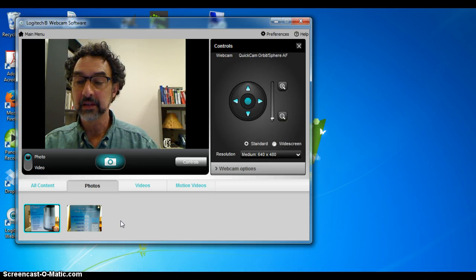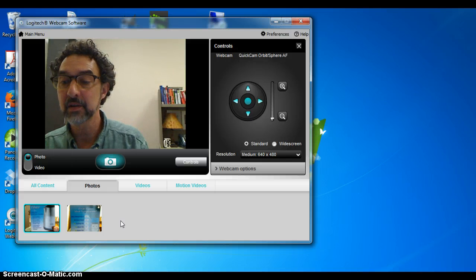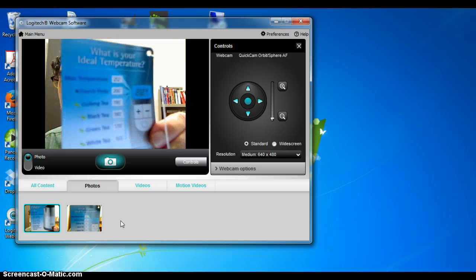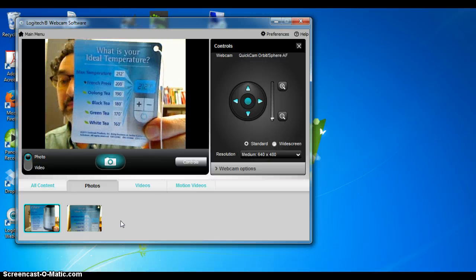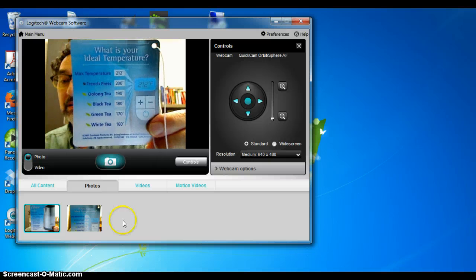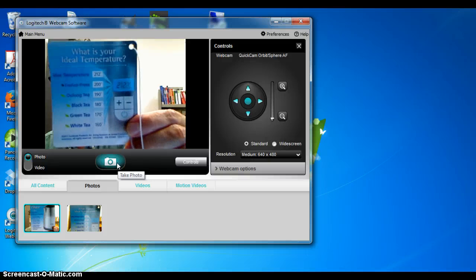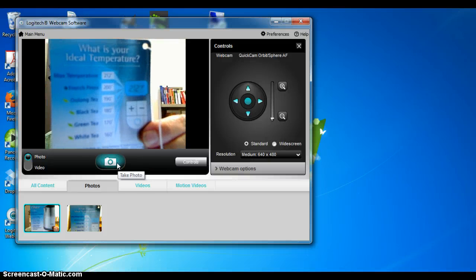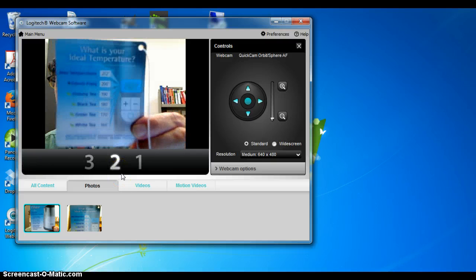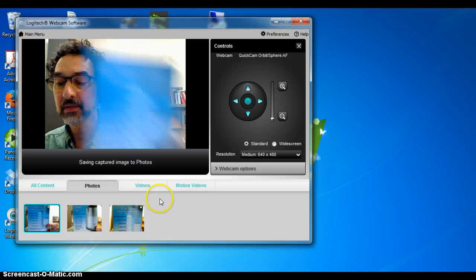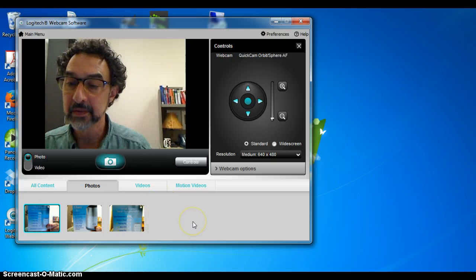So the second thing, and this is a really dandy little example of technical documentation in itself, is the cool, whoa, that was bright, the cool temperature scale. So I'm gonna, we don't want me in it, just that thing. What's your ideal temperature? Okay, so we've captured our first couple of images.